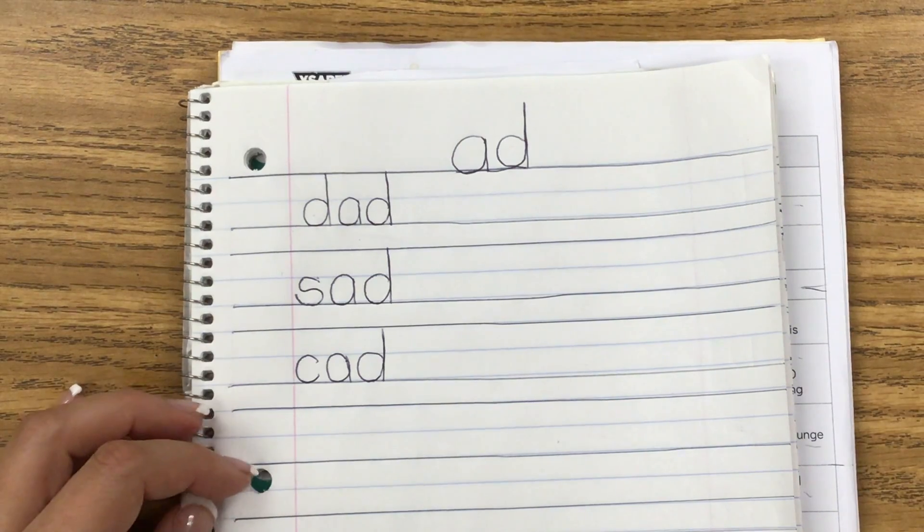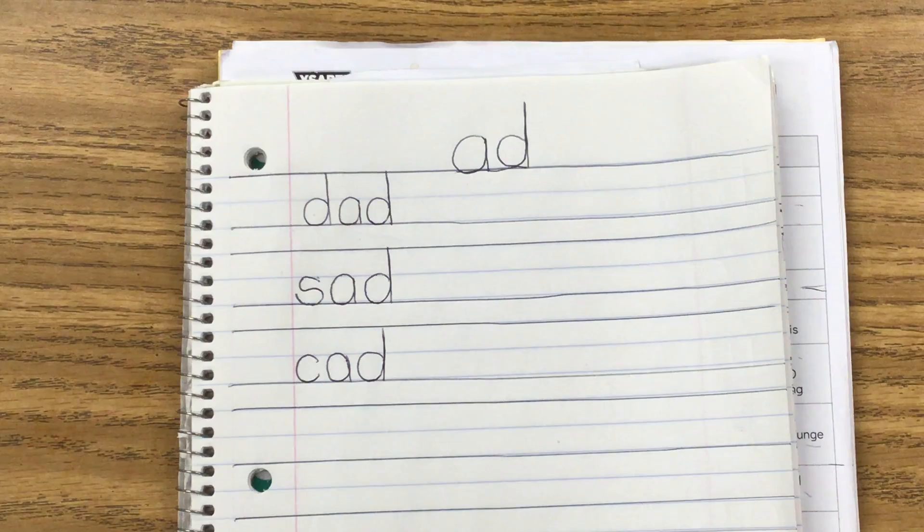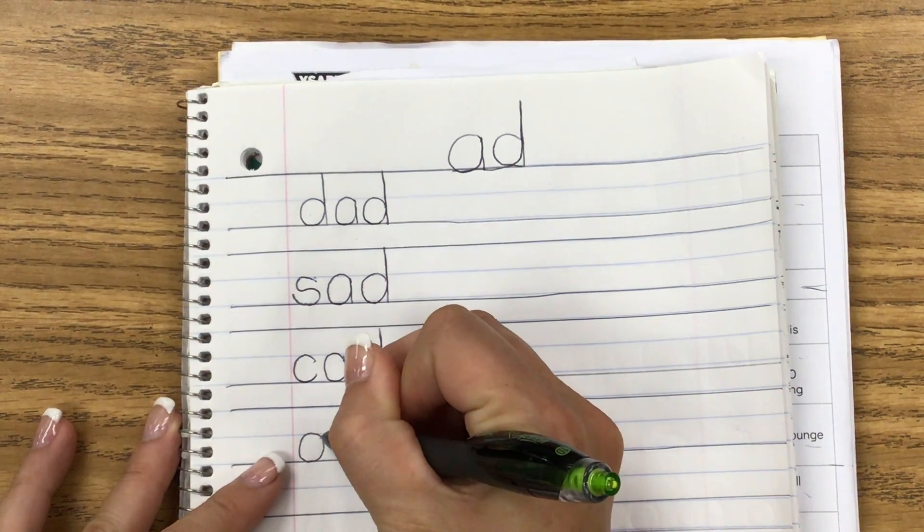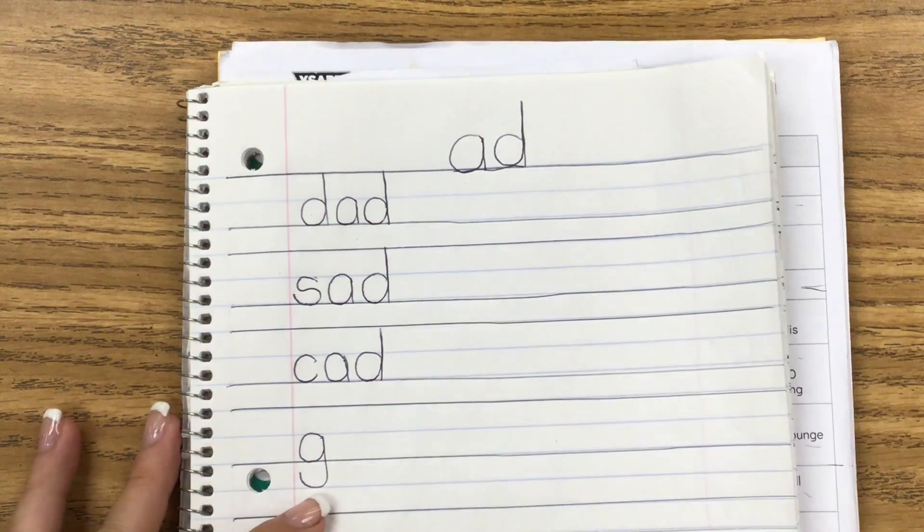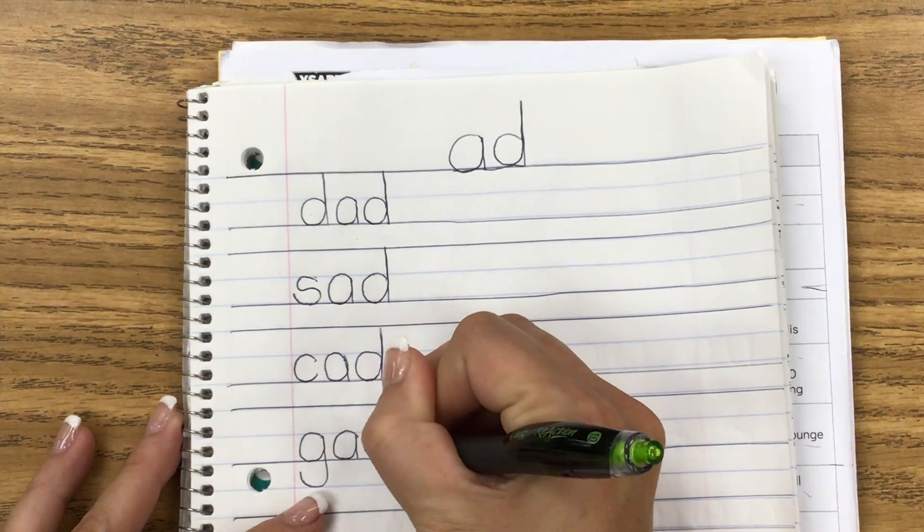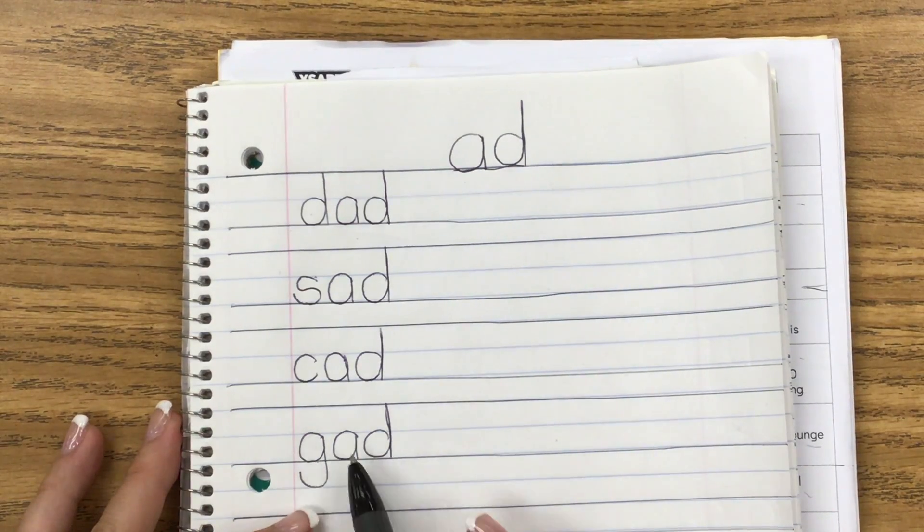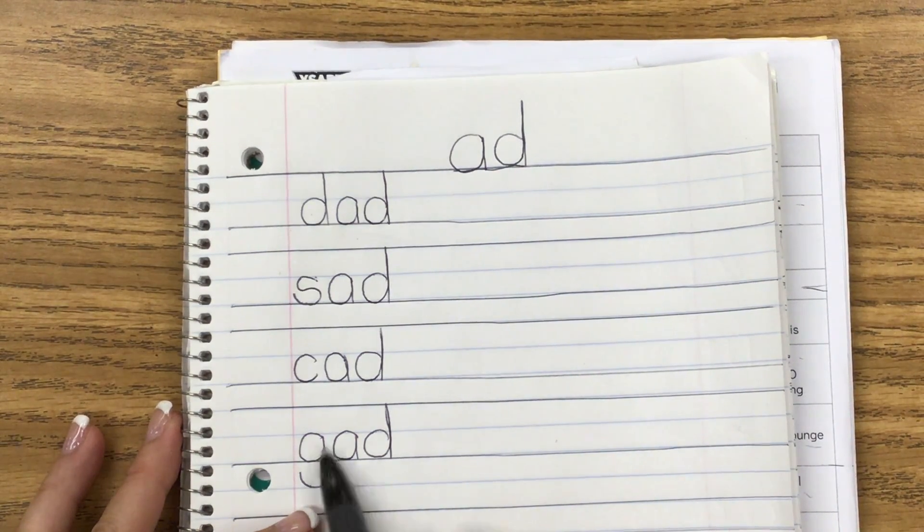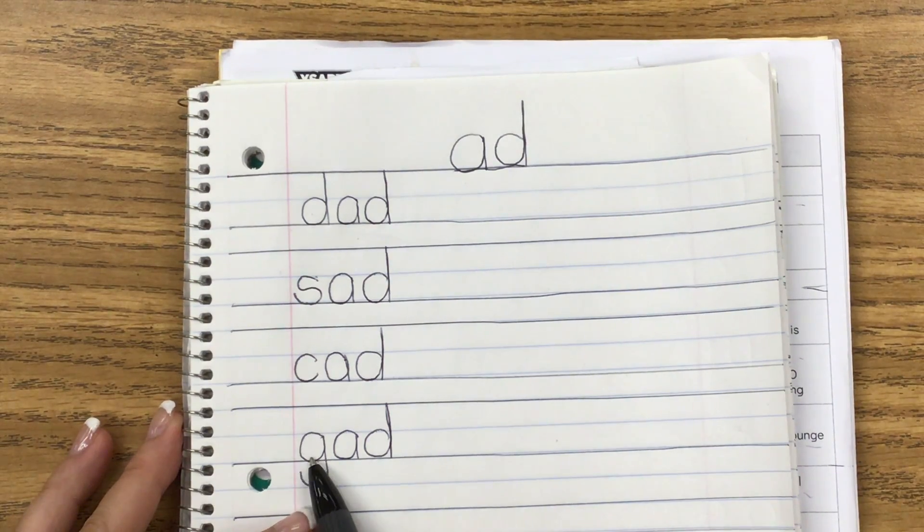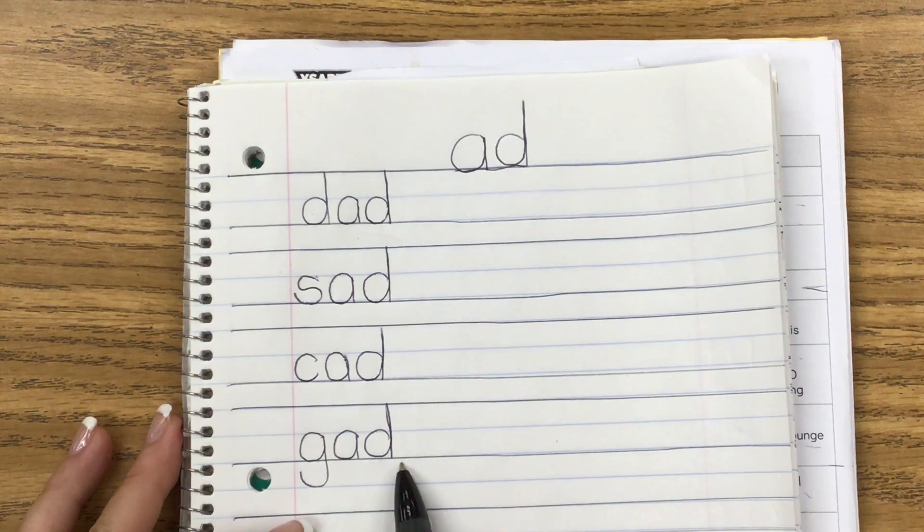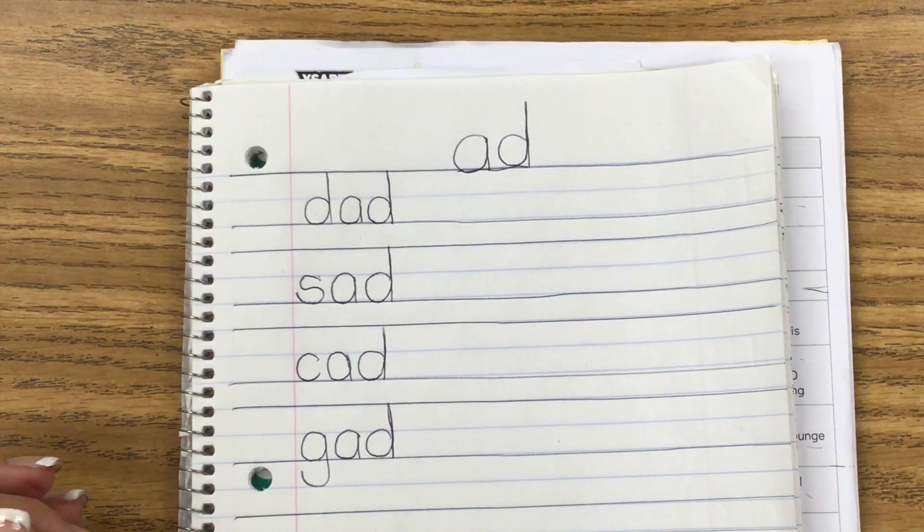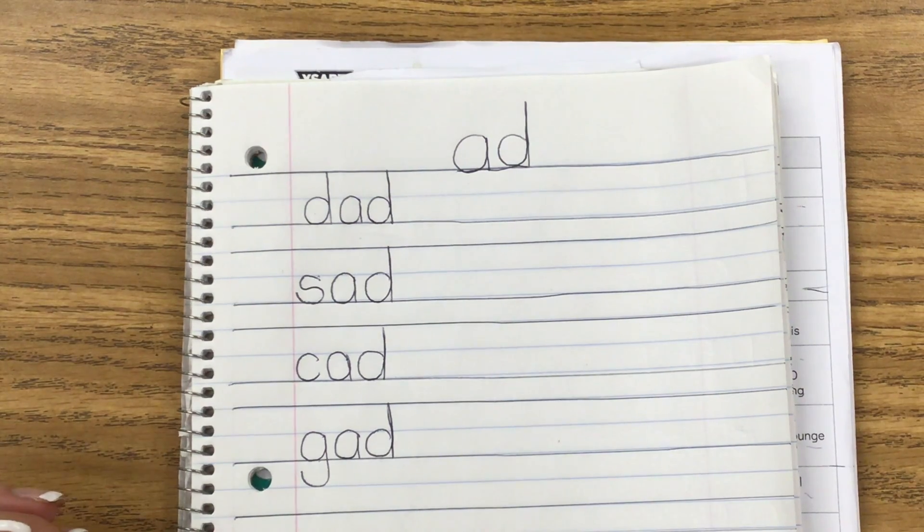Let's replace the C with a G. Starting at 2 o'clock, around the clock, back up to 2. I'm going to pull straight down, down to that next line, and go around the bottom of the clock. Let's sound this out. G-AD. Or does it say J? Let me see. Is this an I? Nope. Is this an E? Nope. Is this a Y? Nope. And this G probably says G. So, GAD. Let me get my motor running. GAD. Is that a word? GAD? Nope. I don't think so. But we can still sound it out. The word is GAD. It's a nonsense word.